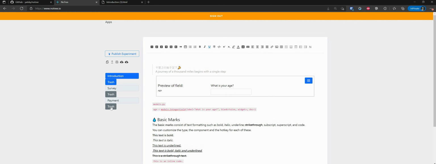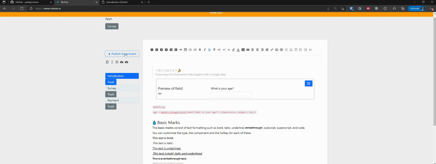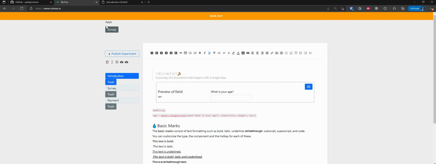All you need to do is log into NoTree and start editing, and you can save it to the cloud and retrieve it. You can see here's something weird going on, but don't worry about it. It's a feature that I haven't completed yet.